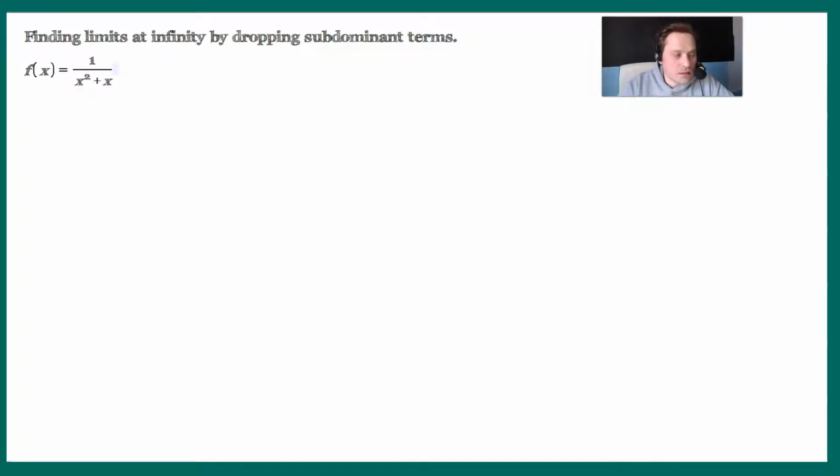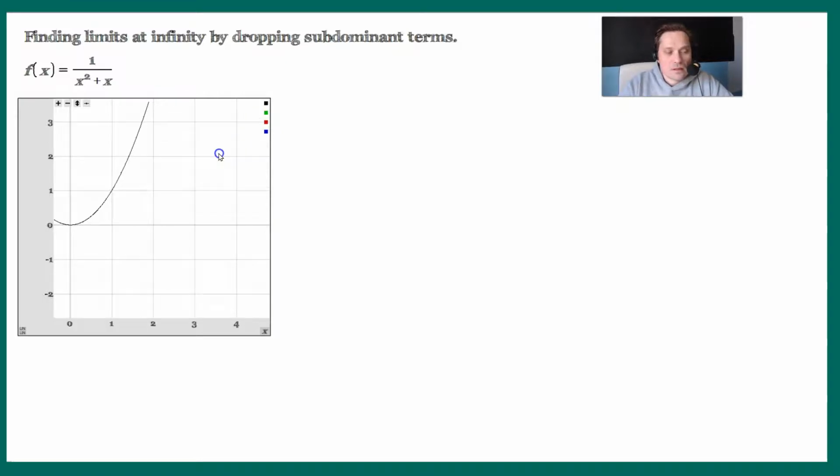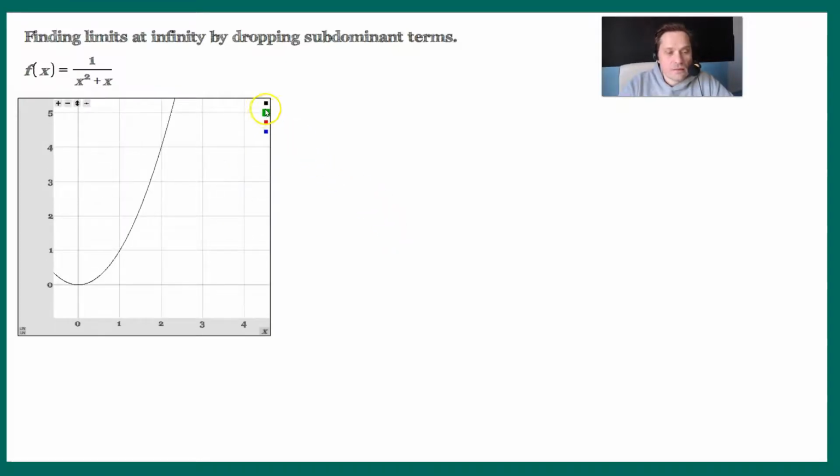So to do that, take a look. You have to compare them somehow. How do you compare them? You just graph them individually. Take a look here. If I graph x squared, that looks like this. It's a parabola. And then graph the other term there, which is just x by itself. Just graph them separately so you can understand the relationship between them properly.